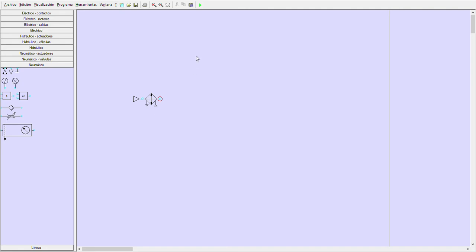Now I need to add the first removal of the humidity. So let's add a filter with automatic drain. If I click and select the object, check what happens. The symbol gets attached to the cursor, so I can move it and then I can make the connection. I think that's easier than double clicking.